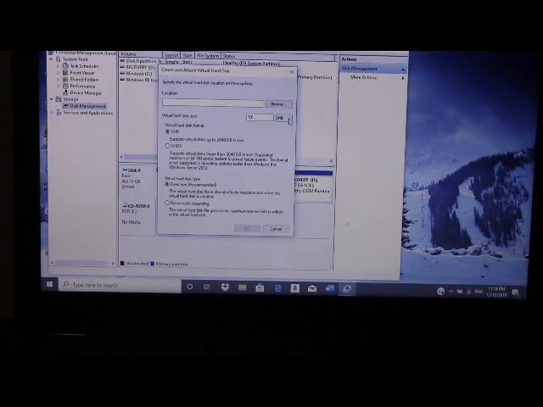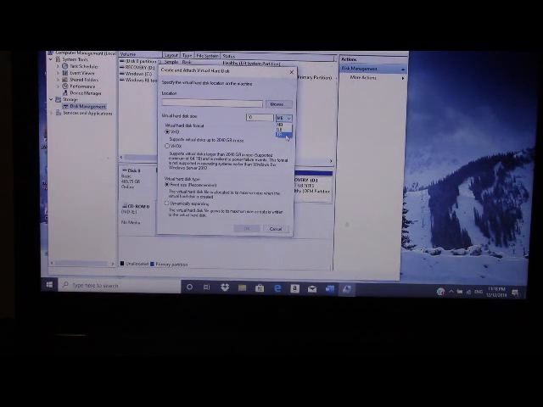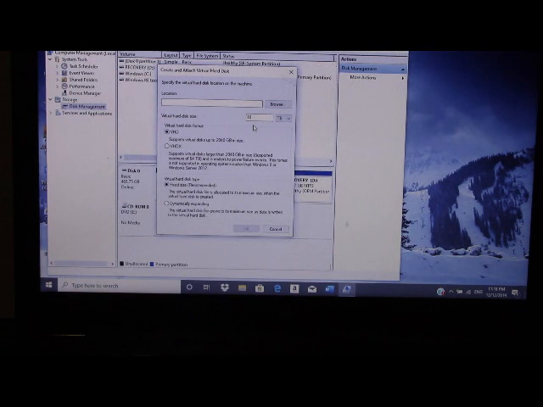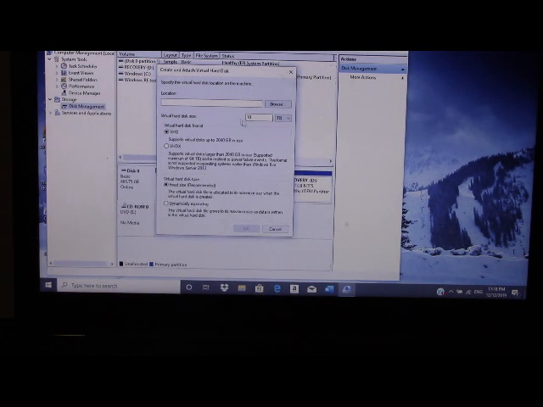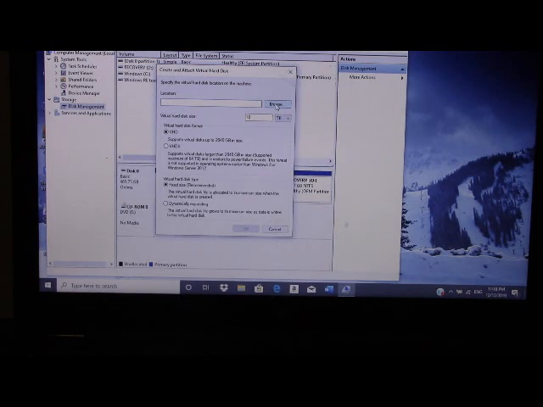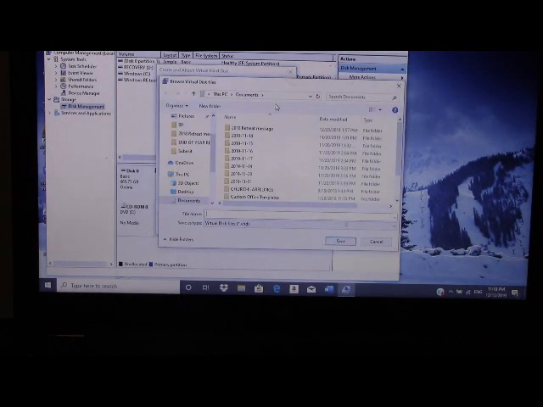You change this MB, which is megabyte, to either gigabyte or terabyte, but I want terabyte, so I'm adding 10 terabytes to my current hard disk. And the location, I'm choosing this location.